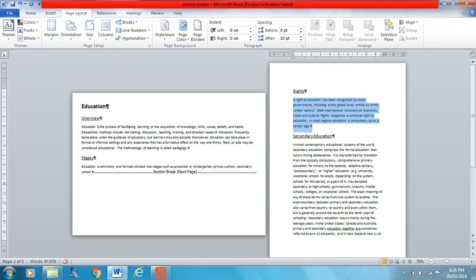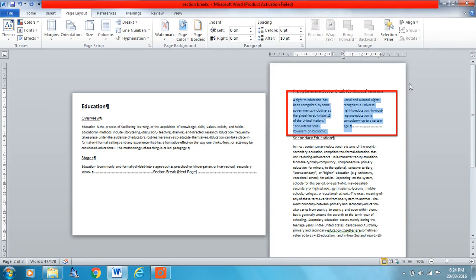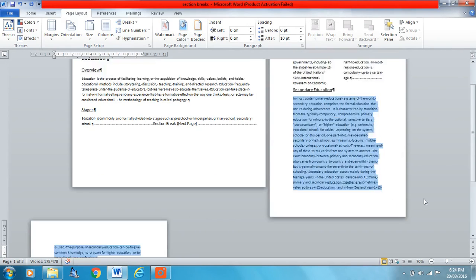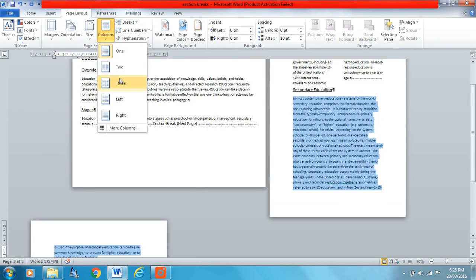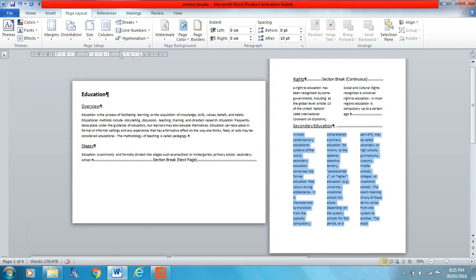So we'll leave our paragraph show hide option on, and we'll select this paragraph and change it into 2 columns. And we can see there, section break continuous. It hasn't moved the text onto the next page, but it has broken this area of the document into a separate section which we've formatted with 2 columns. And if we select this paragraph and split this into 3 columns, we'll need another section break, which is inserted at the start of the section we've chosen.